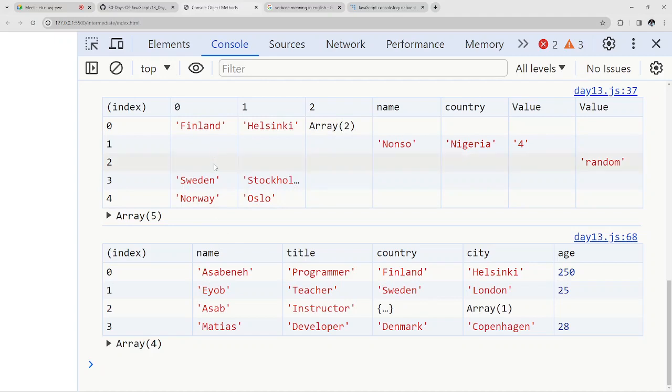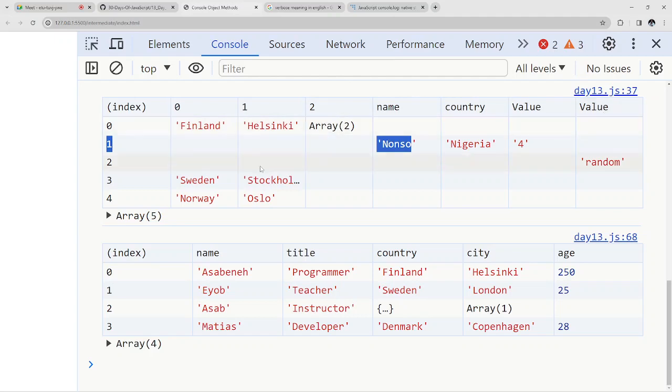These three were just arrays. So now we added an object inside. It had a name property and a country property. Okay, and a value property. Okay, let's leave the value for now. It had a name and country property. So it showed up because it's the second item in the array, so it shows up in index 1. But the indexes of that object are not 0, 1, 2. They are name and country. So it created a new column for those indexes, name and country.